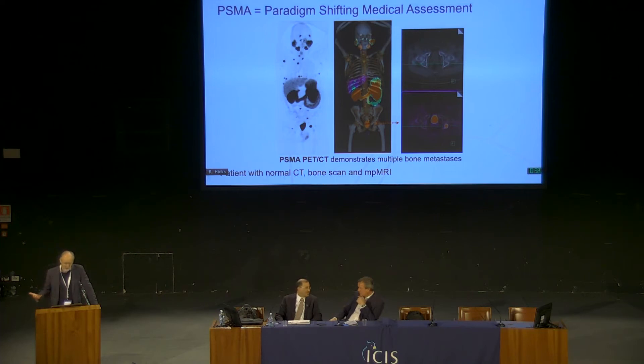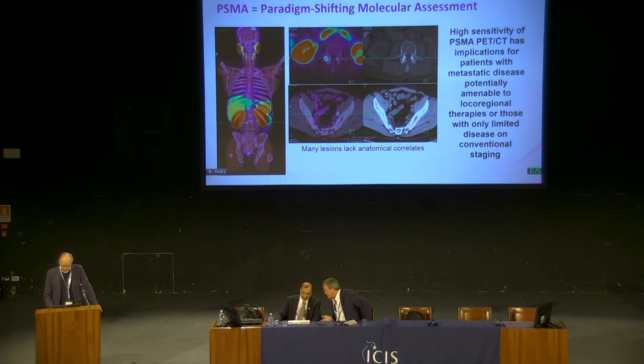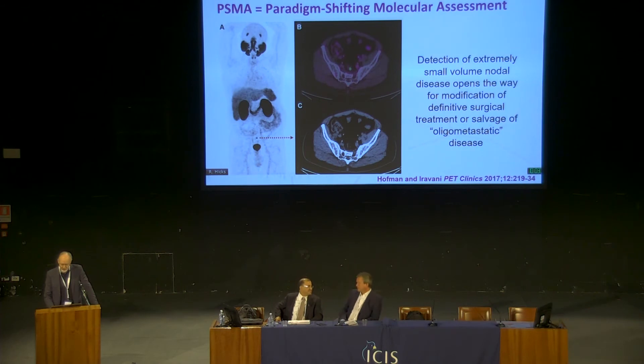This is a patient who had a normal CT, a normal bone scan, and a normal multi-parametric MRI. And despite that, there is clearly uptake in the acetabulum, which in the context of multifocal bony disease elsewhere is very likely to be a metastatic deposit. We see this very commonly — they lack anatomical correlates. This is really important because the high sensitivity of PSMA PET-CT has implications for patients with metastatic disease that's potentially amenable to local-regional therapies, or those with limited disease on conventional staging. Small lymph nodes outside the normal template volume for salvage radiotherapy — unless you know they're there and can include them in the radiation treatment volume — significantly reduce the likelihood of patients being cured by salvage treatment.